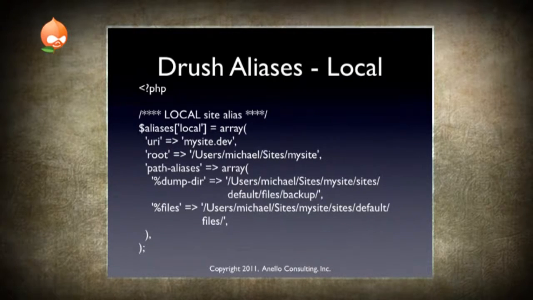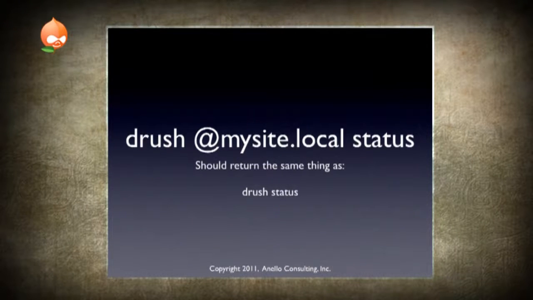All right, so now we can test it. And this is a trivial test. This is like the hello world of Drush aliases. Drush @mysite.local status. And that should return the same thing as drush status, assuming that you're sitting in your sites directory somewhere. If this is working, you know a couple of things. Number one, you've created your group alias file correctly and put it in the right place. And number two, the structure of your array is correct. So those are kind of sanity checks.